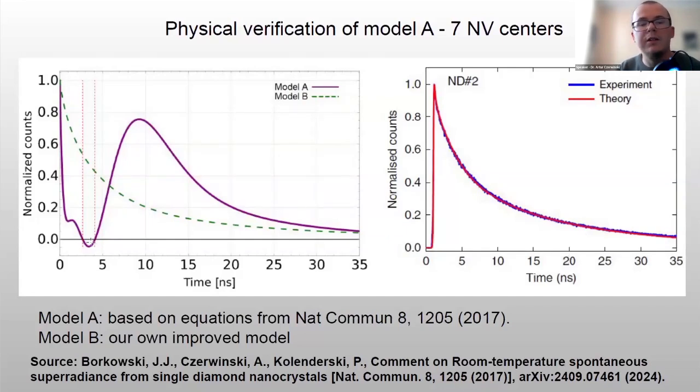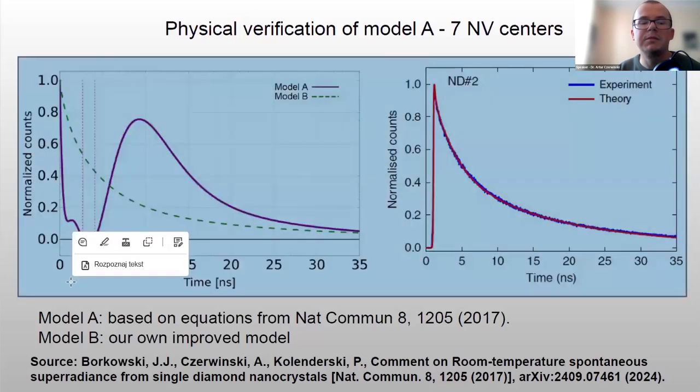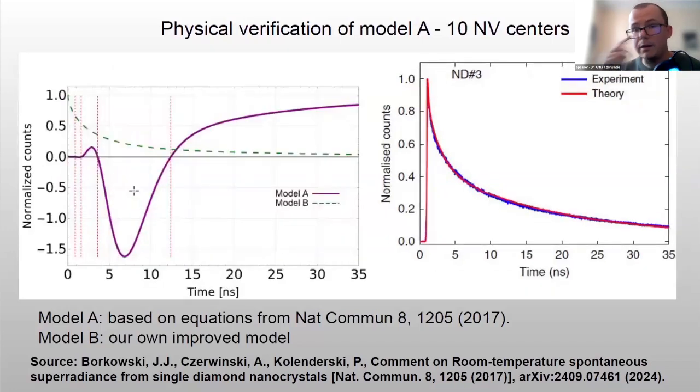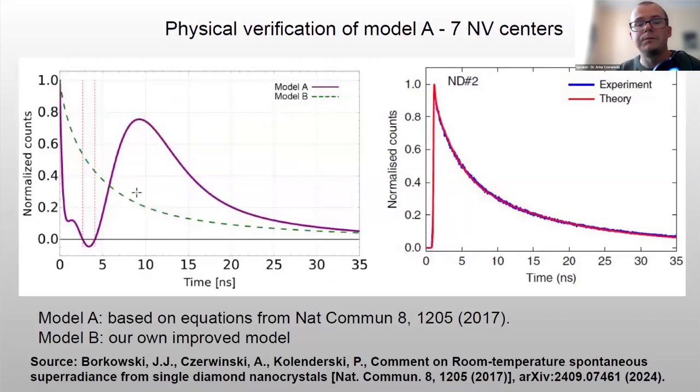And the plot that we obtained has important problems because first we can see here that it has negative values, and with those vertical lines we mark the points where this plot goes to 0. So in between we have negative values. So this behavior does not reflect what we would expect. And again, if we just increase the time scale, we would notice that the asymptote is not 0 from model A.